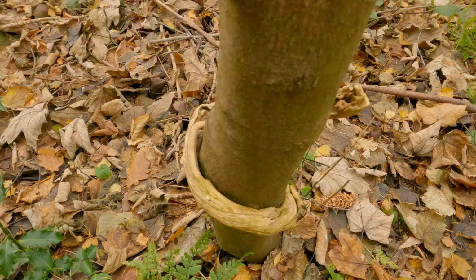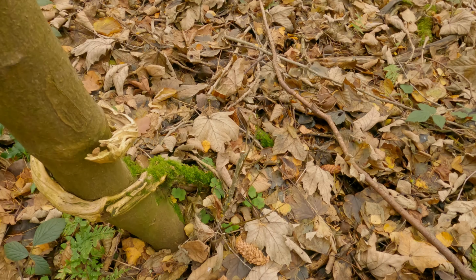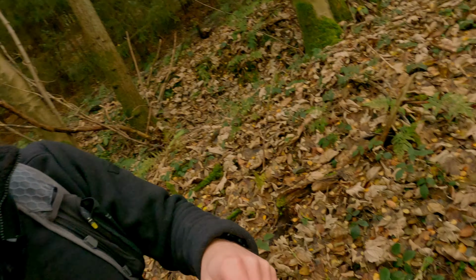Yes, this is what I love about being in the forests and just walking around in nature, is that there's just a lot of things that you can spot. And I've just wandered along and this just basically caught my eye. I'm not sure actually what type it is, but it's basically a part of a tree branch that's kind of tried to wrap itself around another one. In my eye it looks like it's almost like a snake that's wrapping itself up a tree, and it's trying to climb up the tree, just with the way that it actually looks. And you might be able to see that as well in the final image, but it's just here.